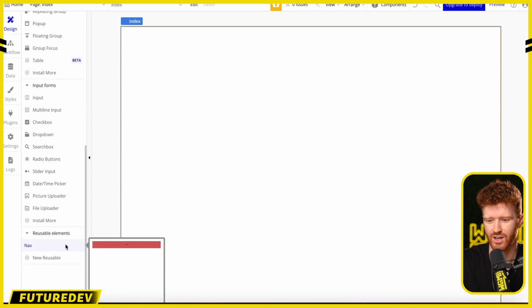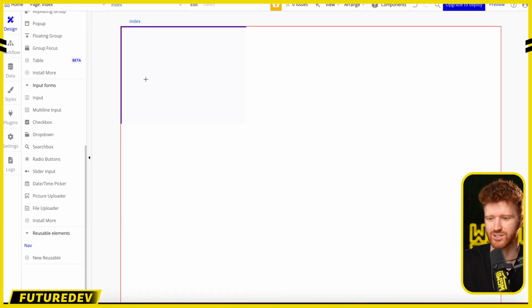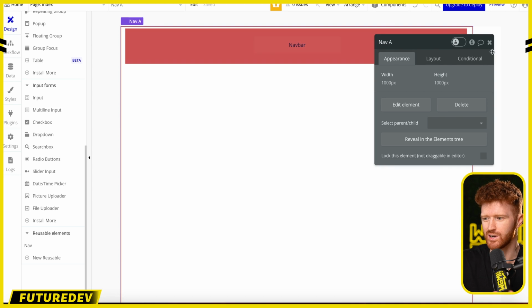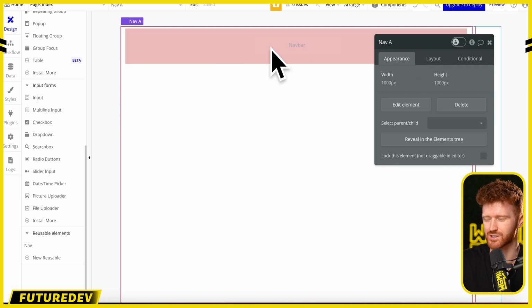So here it is. Now look at the square that you see in the preview. So that's something we need to go back and fix. Because if I drag that and drop, you can see it takes up a ton of space. Well, we don't want that. We just want it to take up this navbar space.